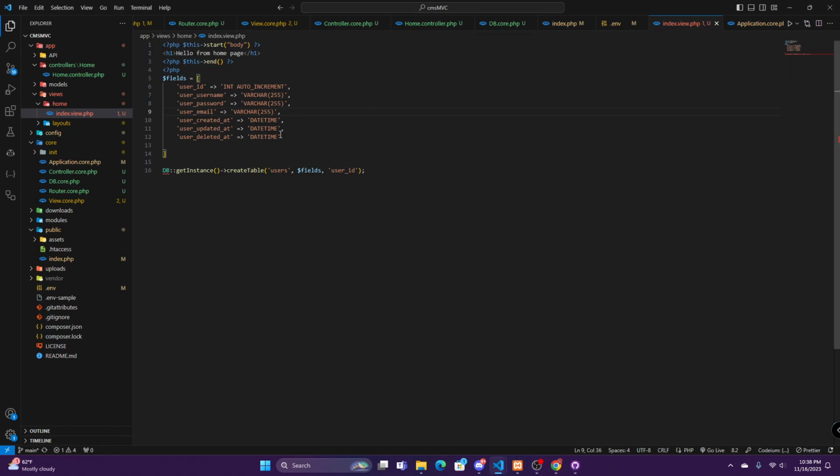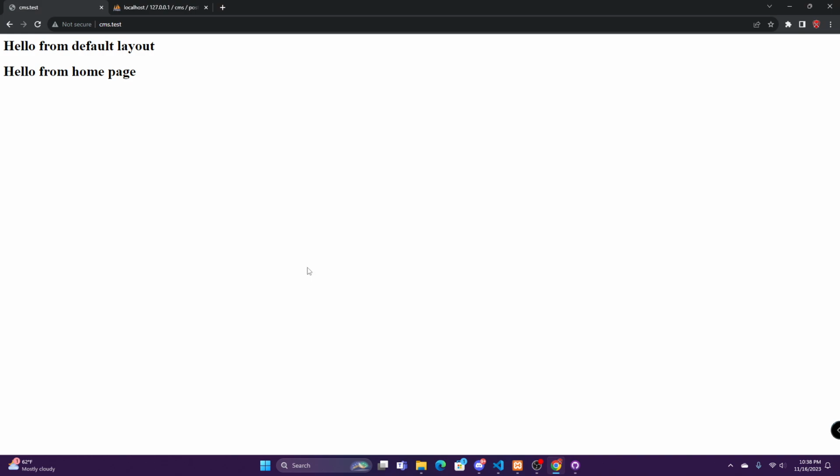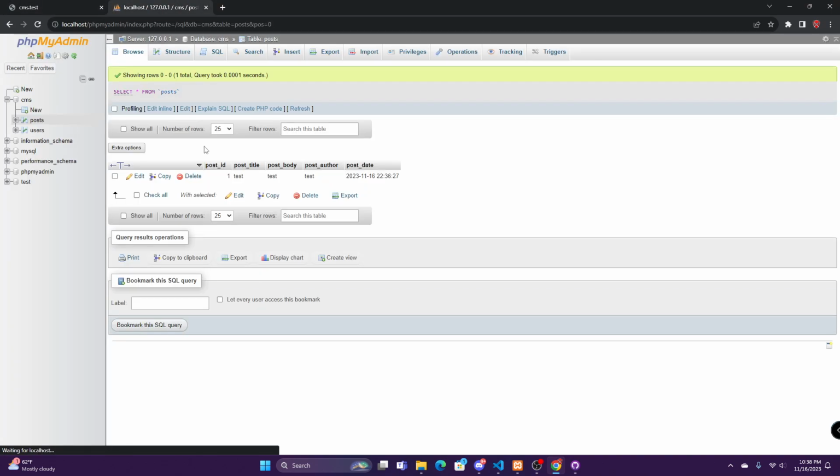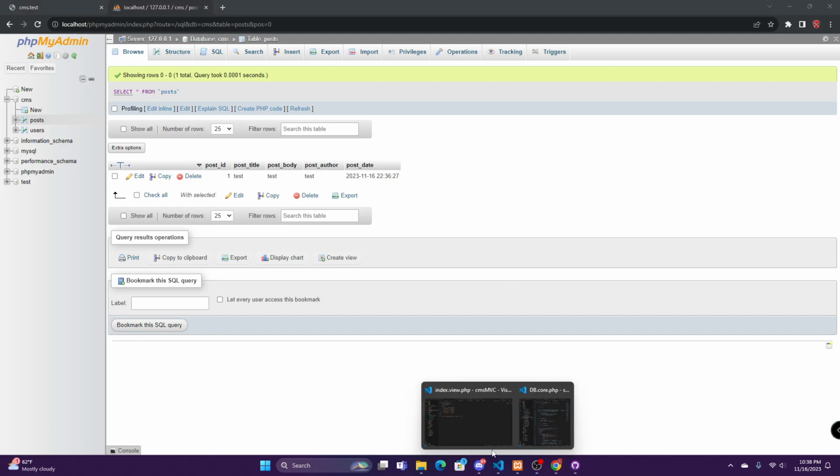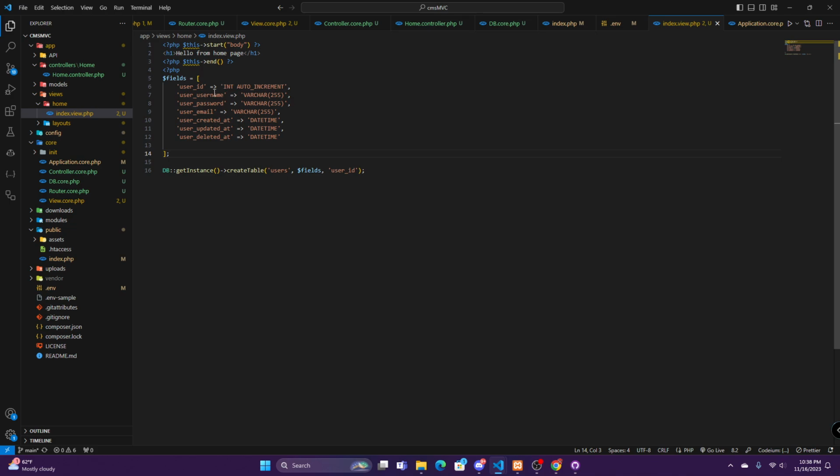Okay, that's good enough for what we're trying to do here, because we're just trying to test this anyway. If I refresh, no errors. If I go here, it created a users table, and that is exactly what we want it to do. Now, when we go into our model, we can define what we want the table to look like.